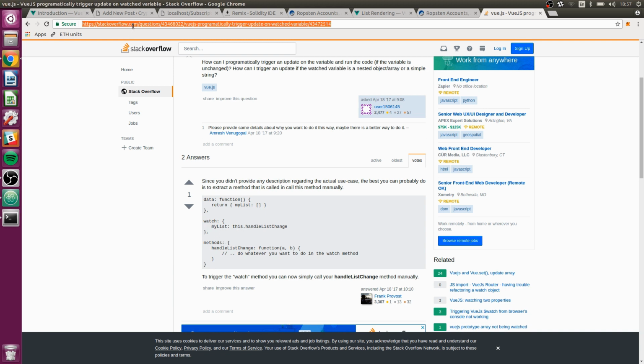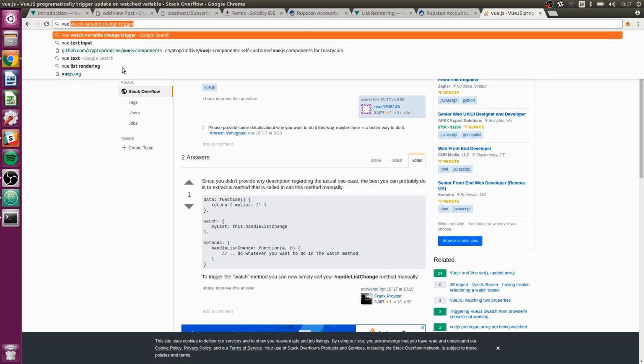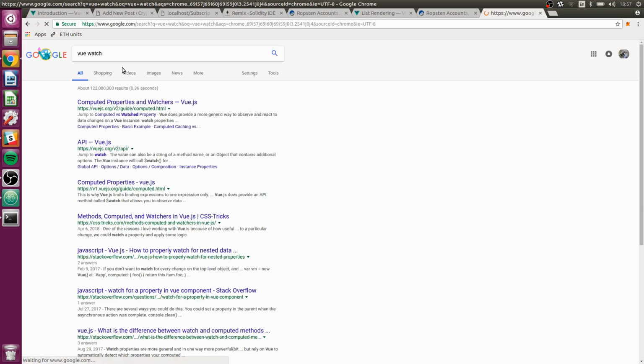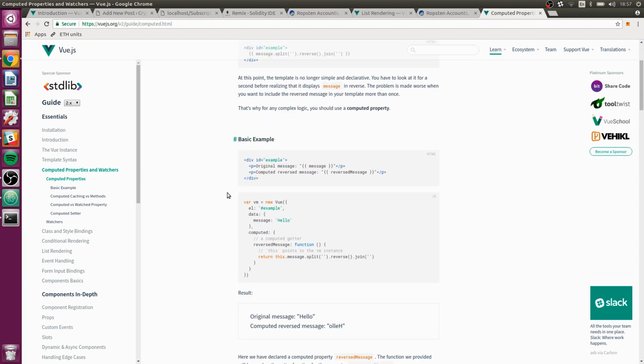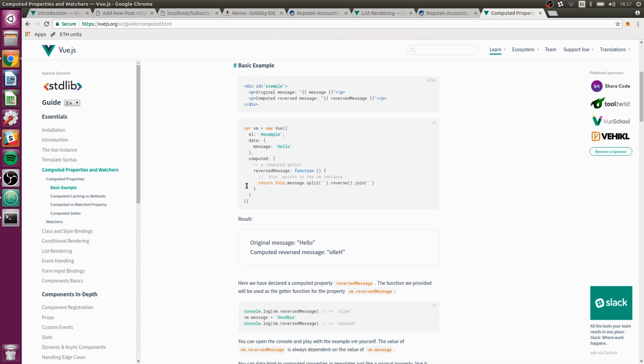Okay, I think we want to use watch variables. Vue watch. Computed properties and watchers, that sounds good. We have computed.